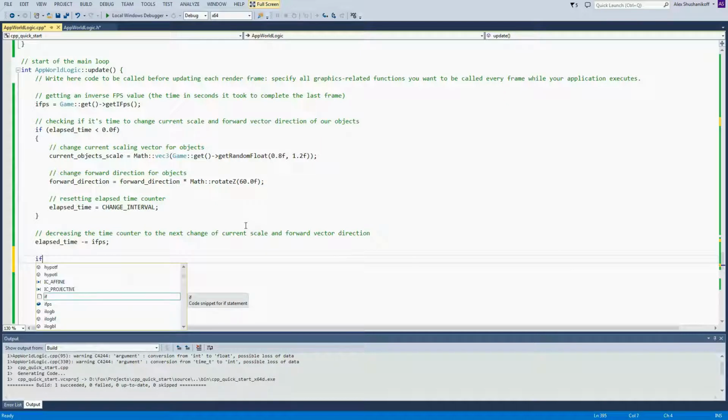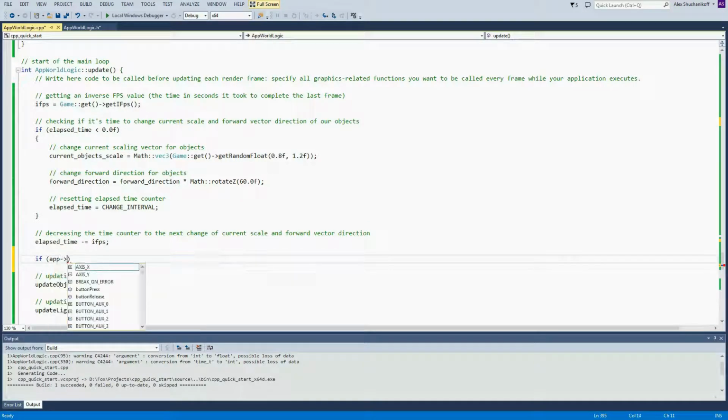First, we're gonna handle the situation when the right mouse button is clicked. So for this purpose, we use the getMouseButtonState method of the app class and indicate the state that we are actually interested in.